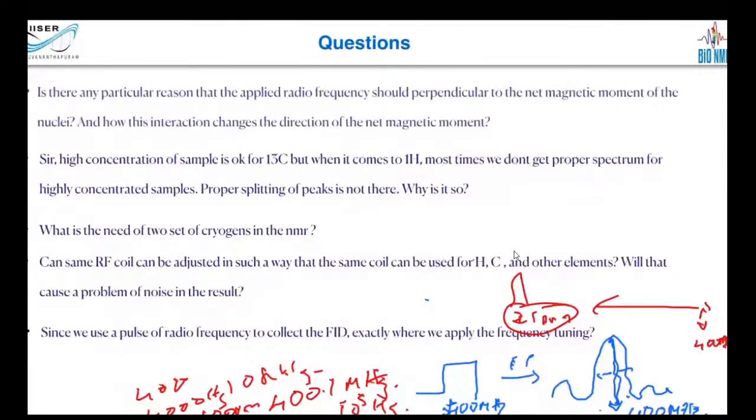That is why you need to tune exactly, especially for this high gyromagnetic ratio. Every time you do an NMR, you have to tune and match your proton to get the maximum signal to noise. If it is away, what happens? Your 90-degree pulse will not be at 25 ppm. Your 90-degree pulse will be whatever pulse length was calibrated.